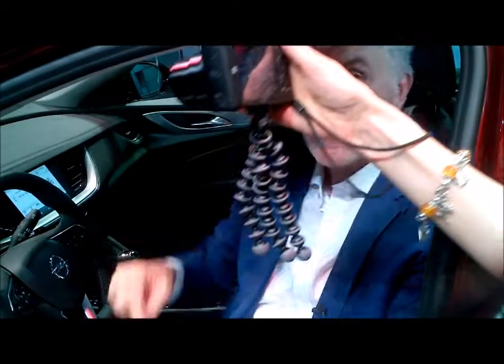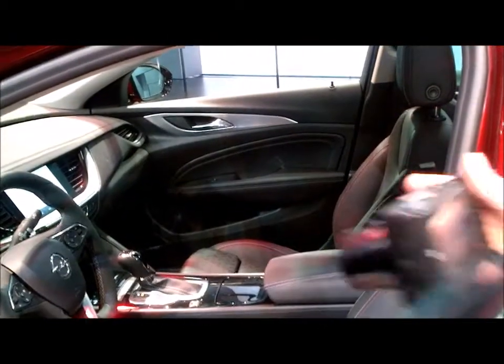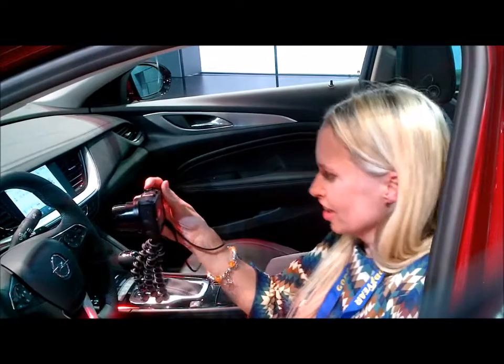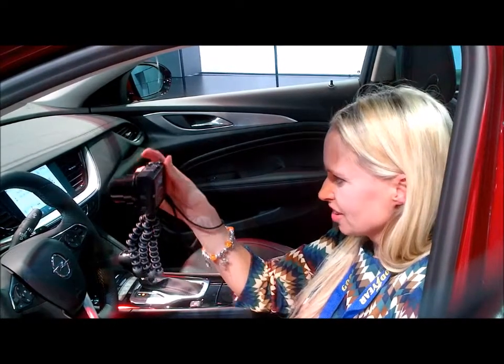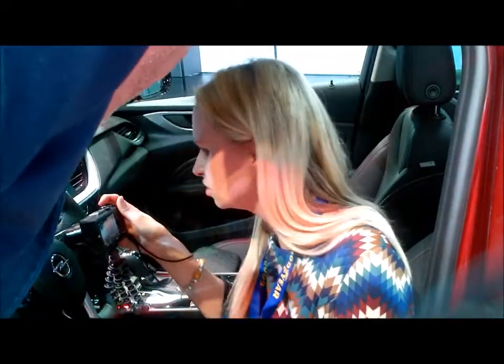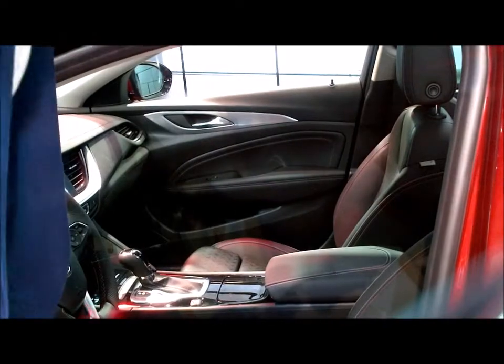Can you see that? No, can't see that. Maybe if you put your head in there while I'm outside, you can see the instrumentation through the windshield. Oh, wow. Can you see it? Yeah. And you have different modes here. You can see this can change between different modes. So this is adjustable to whatever you really want that to be. So again, that's a great feature that I use in my car. I drive one of these every day right now, and I love that feature. I never look at my cluster anymore with the head-up display.